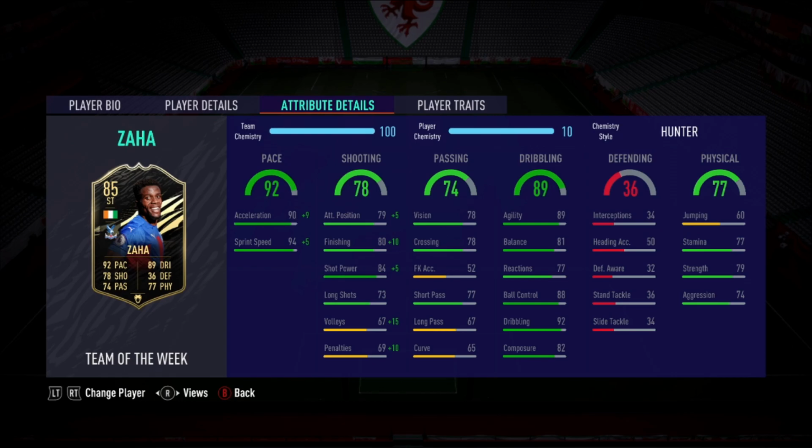82 composure, it's not bad, it's not good. He's got 77 reactions, not great. 88 ball control, which is good. 89 agility, which is good. And 81 balance, which is fine. 84 shot power, 80 finishing. That's it for the 80 stats. The rest of it, 73 long shot, 79 positioning, can't defend or head the ball for love nor money.